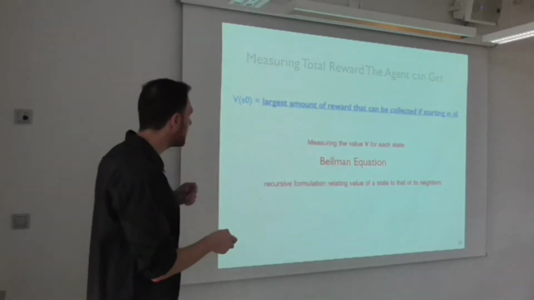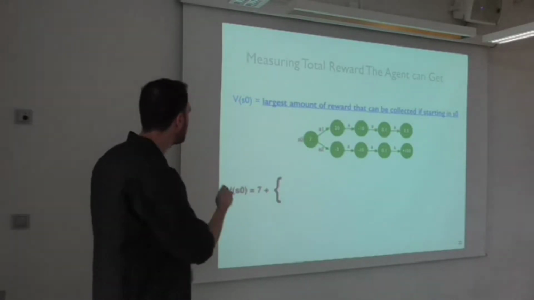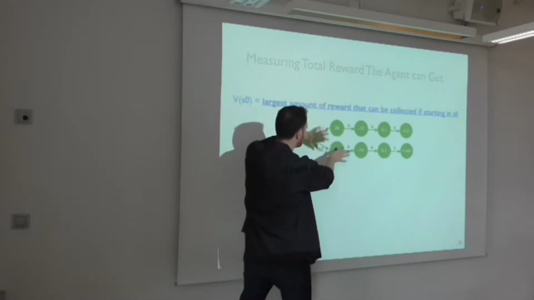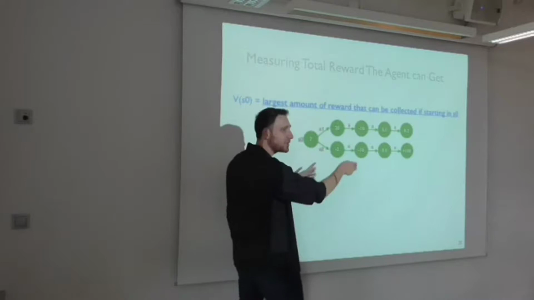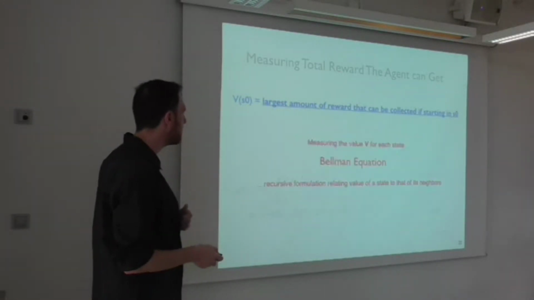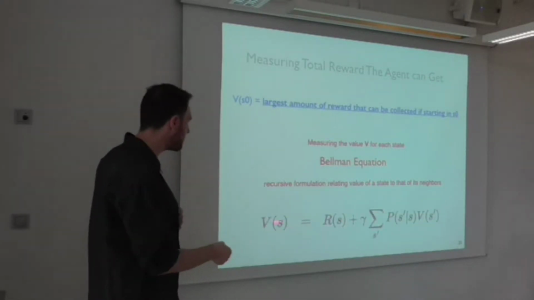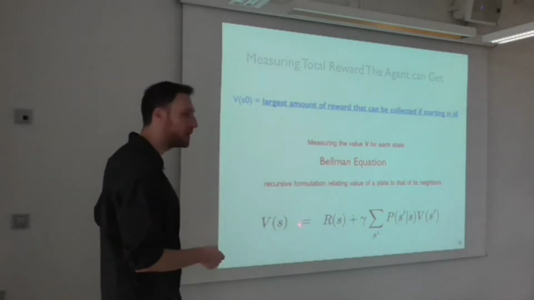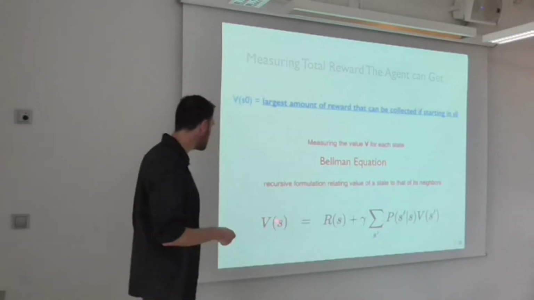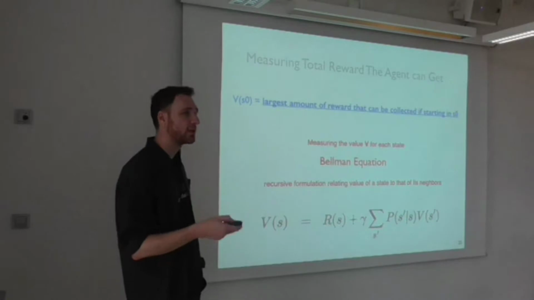But then, it's kind of hard to compute this empirically if you just look at the sequence of states, because then you have to take into account all the possible outcomes of different actions and so on. So the nice thing is that there is this equation called the Bellman equation, which we saw briefly last time, which is this equation. I'm not sure if everyone can see this.